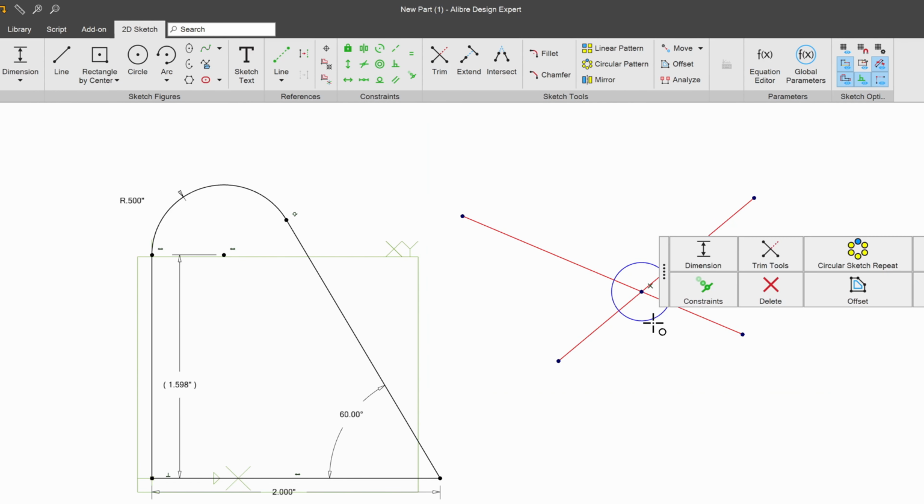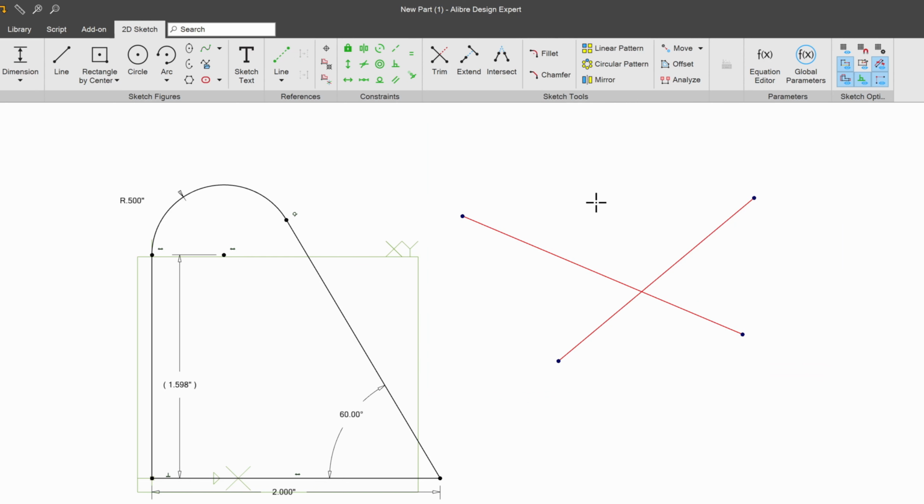Well, speaking of having some intersecting parts of my sketch, it can be helpful to use the trim feature. So maybe I want the line to end at this intersection. I can choose a point that I wish to delete, and that part is eliminated from my sketch. Likewise, perhaps I would like to have an element of my sketch rise to meet this line. I can choose extend, and from there I'll just click on that point and it goes until it meets the next point on my sketch.